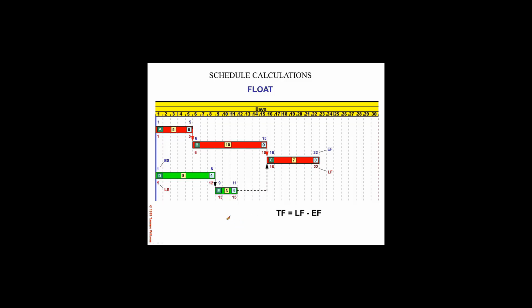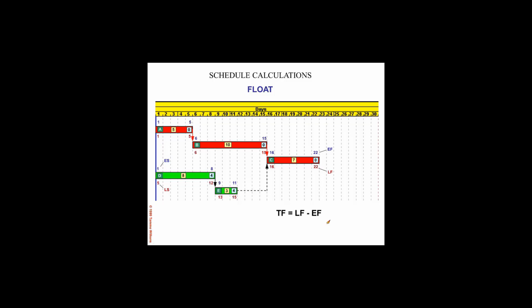Now the total float is cumulative for the various paths. So for example, if activity D extended by 3 days, it would push activity E out by 3 days, and there would still be 1 day of float left. But now if activity E also extends by 2 days, it would push activity C out by 1 day, and project finish would be pushed out. So that is how the total float works.